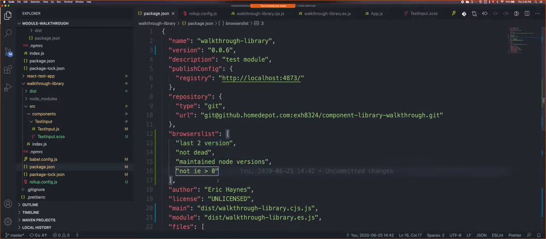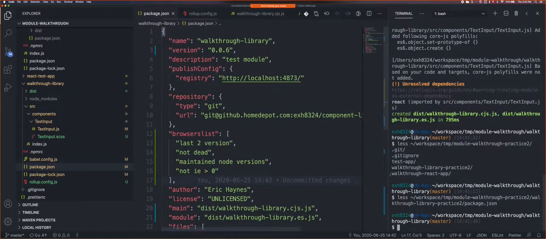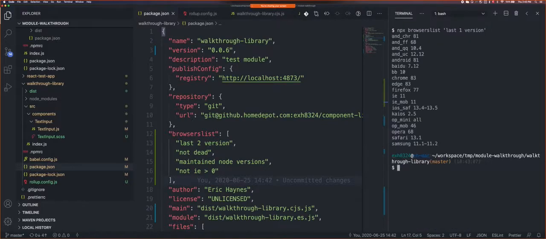I won't go into too much detail about the different rules here. They're on its GitHub page. So we can say, for instance, last 1 version, and it's going to keep this live and up to date and figure out what the most recent versions released for all the different browsers are.